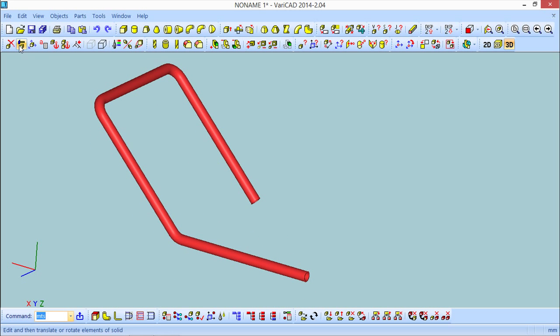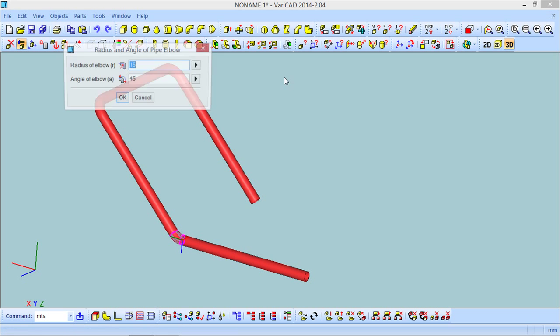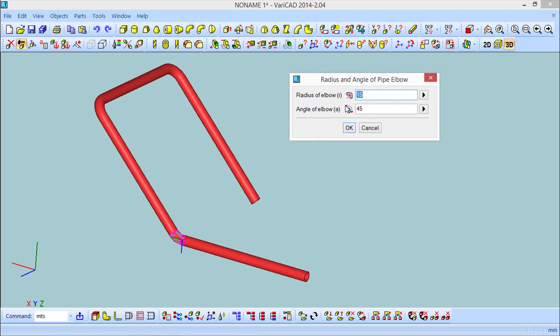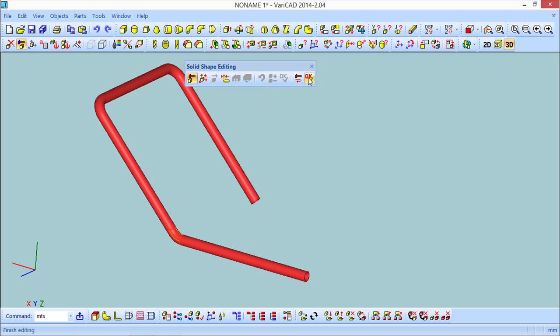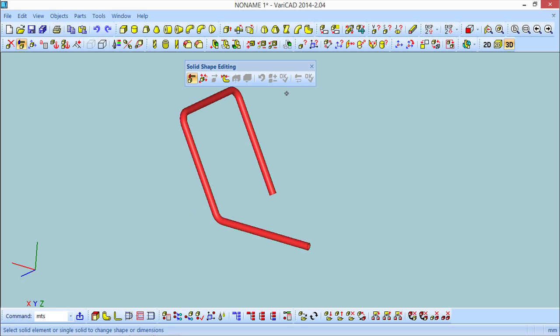I can edit, for example, and you see that the shape of the cursor is changing according to the type of thing we are doing. I can edit, for example, this one here and say, for example, instead of 45 degrees, I want 60 degrees. Okay, rebuild it, and you see that changing again.